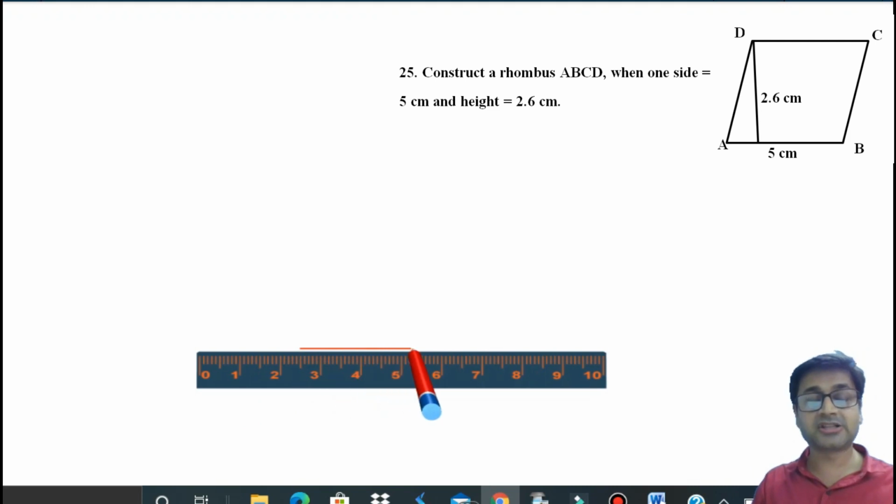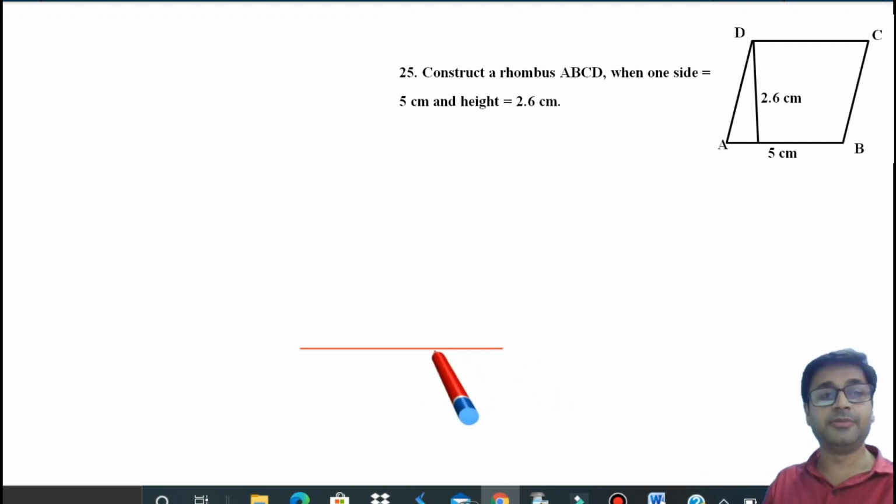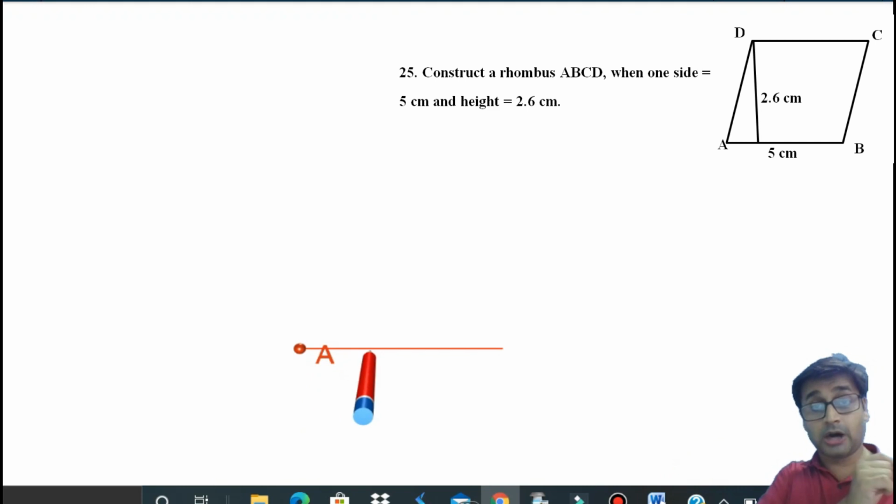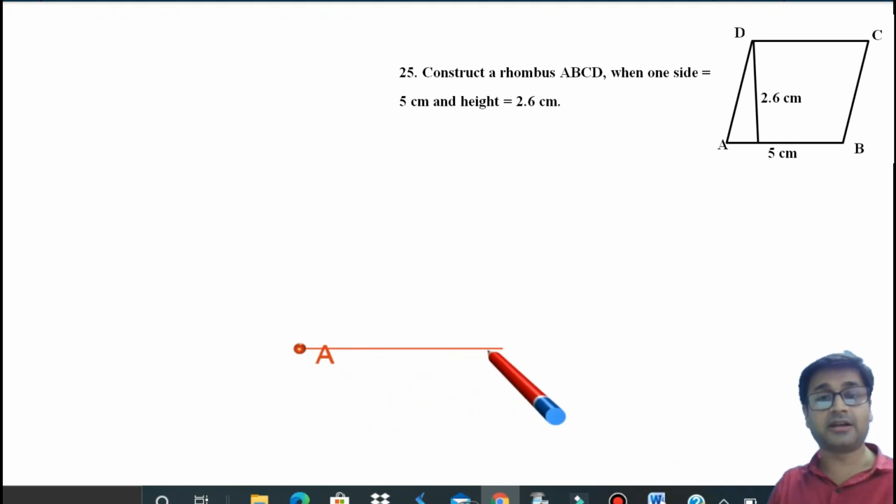In the meanwhile, I'll start over here. So I'm starting with a base. Let's call it AB, 5 centimeters. Immediately label it, don't forget. After that, I have to go outside this line, so I'll extend line AB onto my left hand side. Okay, as you can see right over there.